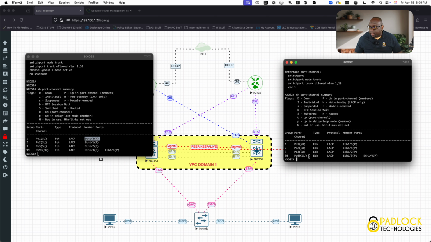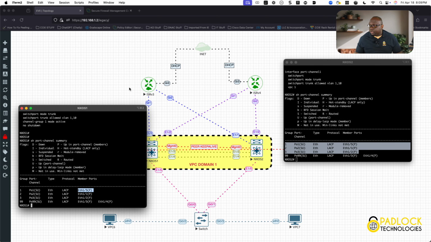So the only one, 99, is our peer link because you see it says Eth1/3 and 1/4, which is the peer link between the two peers, but everything else are member ports in their own respective VPC, right? So port channel 2, I believe, is going to ISR 3, and then port channel 3 is going to ISR 4. And because you see this P, that means it's up. Like you see SU, that means that the port channel is up and running.